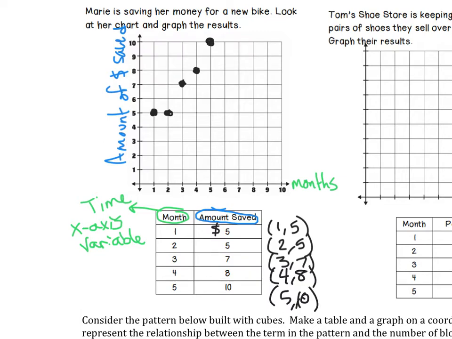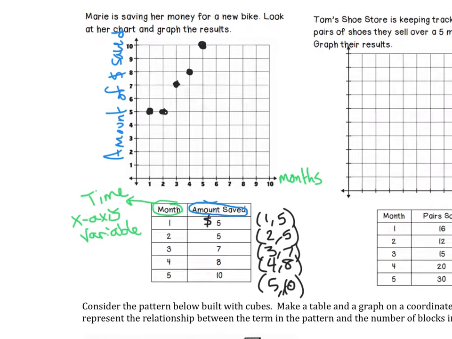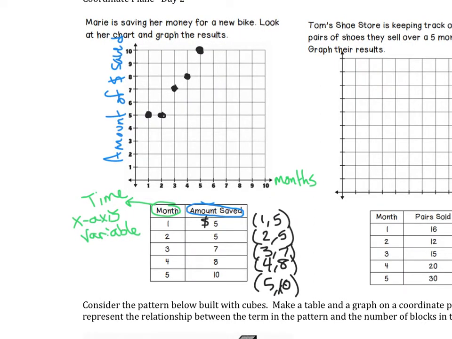All right, so we can see that the information that's in the table, the data that Mary is collecting, can be represented on the coordinate plane. This is one of our many ways that we can represent data. We looked at histograms before. We looked at two-way tables, and we looked at box and whiskers plots, but we're primarily going to look at graph representation of information or data.